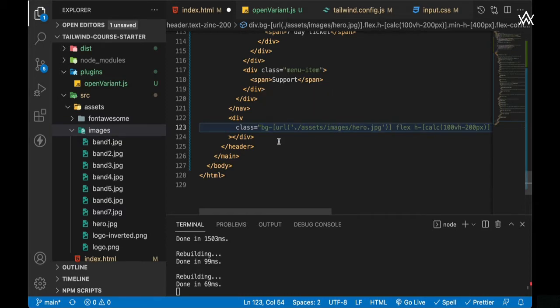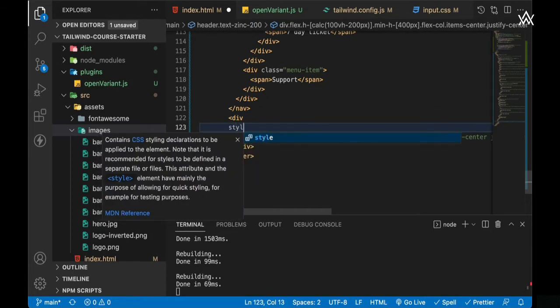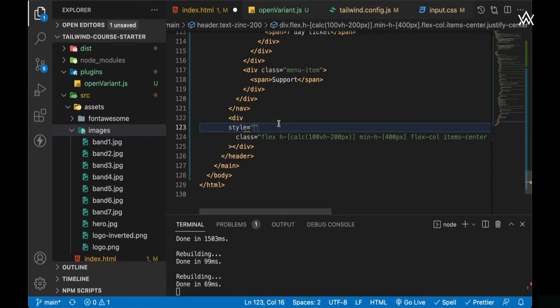However, even if I know the URL of the image, I still tend to use the style attribute just because this will also easily translate to using things like dynamic URLs coming from a database or a CMS or something like that. So we're going to add the background image as a style attribute. And again, both ways are absolutely fine.